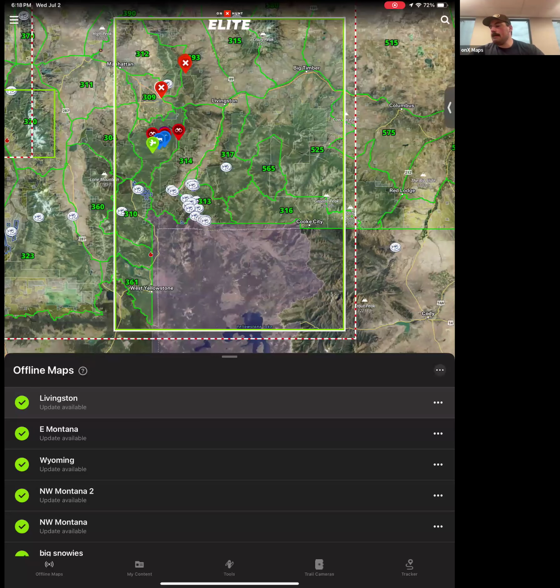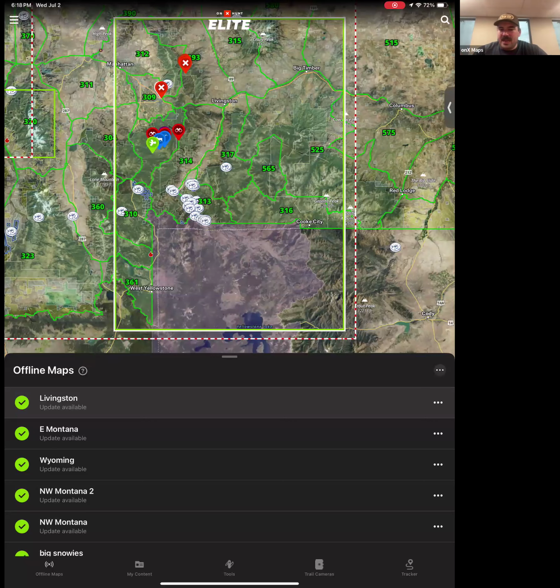It will work. So I've talked to people on the phone and they said, man, I was driving out hunting Saturday morning and I had to find a McDonald's or a place with Wi-Fi, a coffee shop to update my maps. Just go hunting. If it says update available and you're on the way to a hunt, go hunt. Don't let it prevent you from getting out and enjoying your hunt. Just means something has changed there. Usually it's not mission critical.